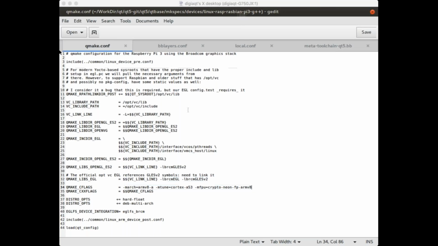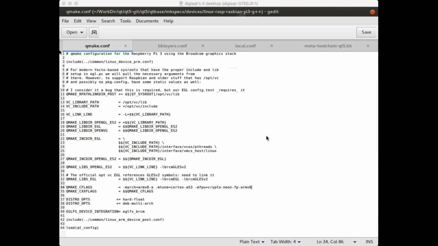And once you are done, then you can think of merging it back to any of the existing ones. So that's it on building Qt with the non-Yocto build environment.